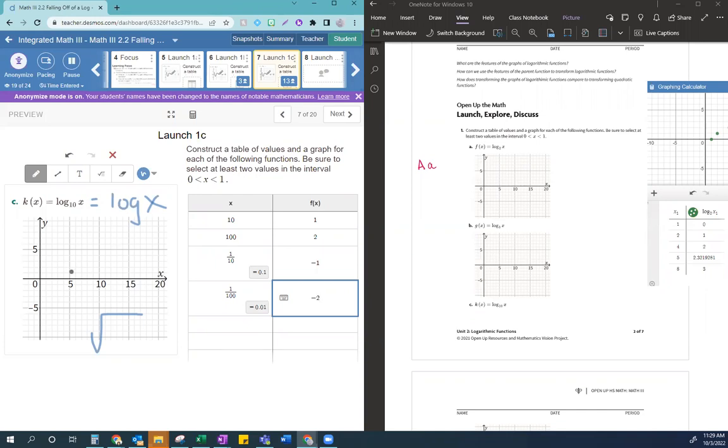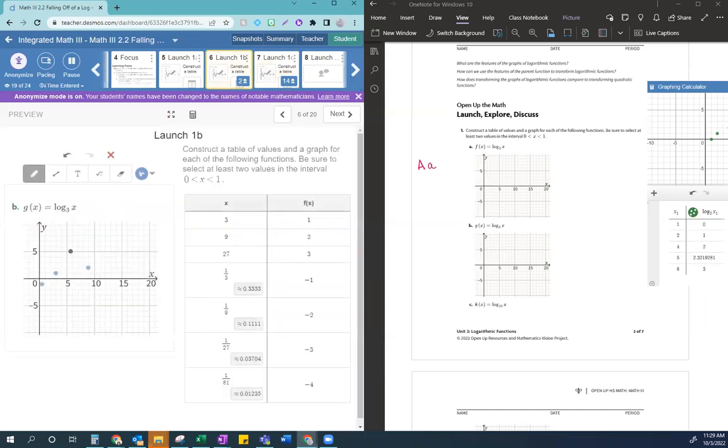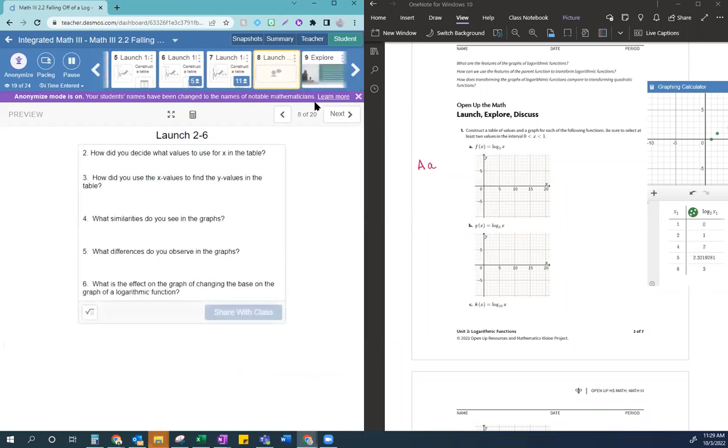So you can kind of see that curve still happening, except this guy is a little bit different. Imagine me graphing this right now. 10, 1 looks like this, right? He's all the way out here. It's really flat compared to this guy, who's not as flat. Let me use orange for the next graph. Do you see how he's right here? Do you see how he's going to be flatter? He's closer to the x-axis. Okay, so you guys can finish this, no problem.